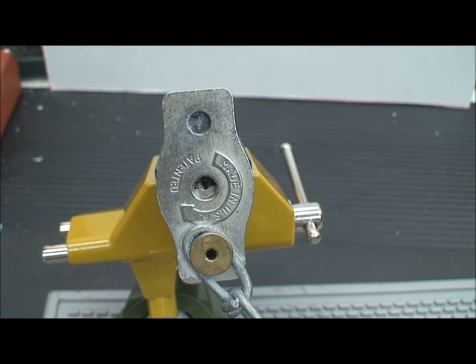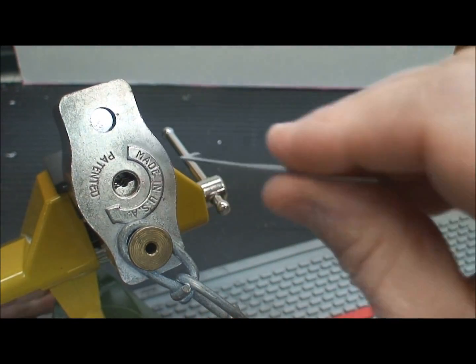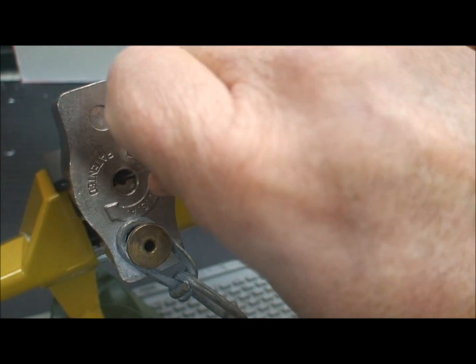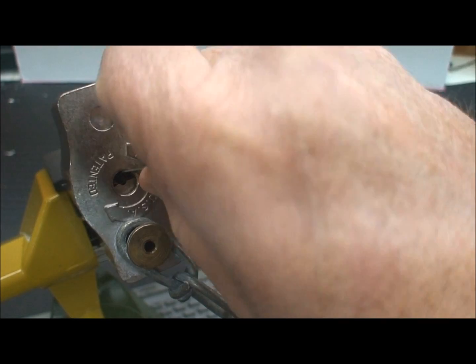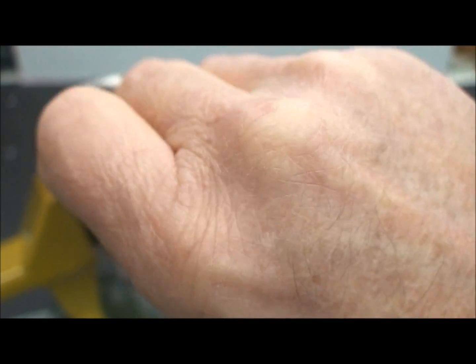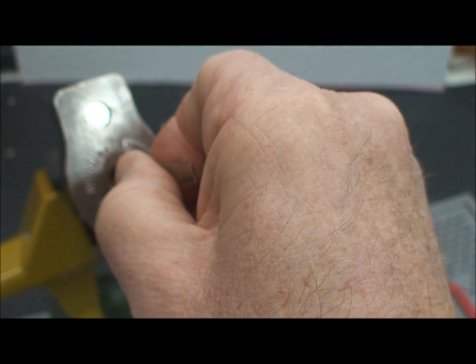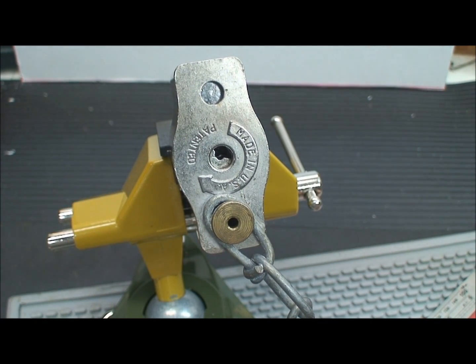Now all we need to do is rotate that center disc to 90. And again, I'm going to have to turn the lock so I can get access to it. I'll still keep it in frame though. So we turn that center disc, if I can get my pick on him, to 90. Come on, Bill. This always works so well when there's no camera in the way. Okay, now we have rotated the center one to 90.